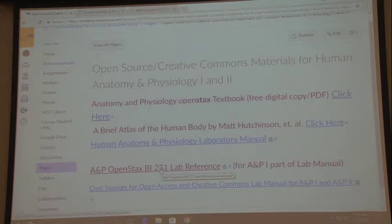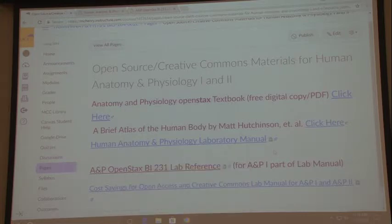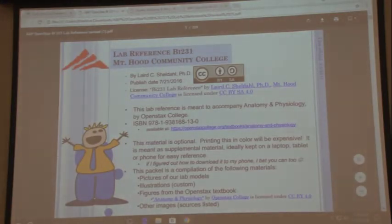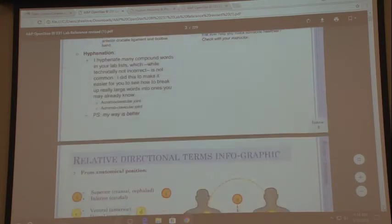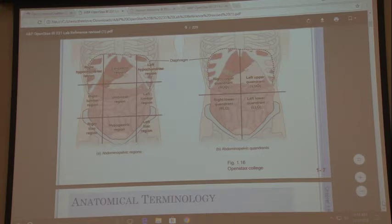So anyway, this is the, actually I opened it up down here. Let me see here. This is actually the reference that he had posted. This was Laird Sheldall at Mount Hood Community College with the Creative Commons licensing. And I'll just show you a little bit of what they have. This is the reference, so he's giving material here. The students can just use this online.